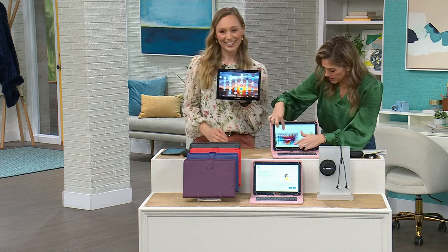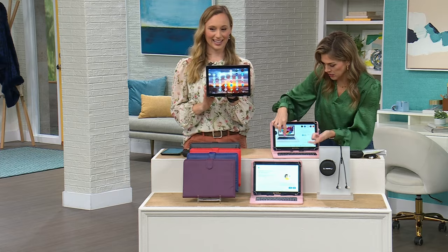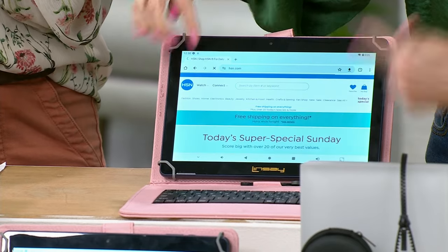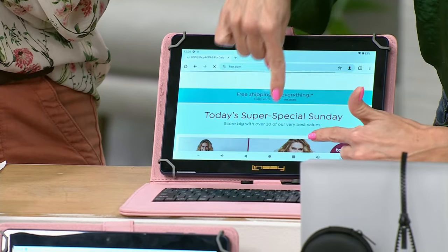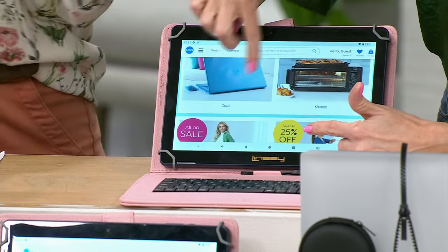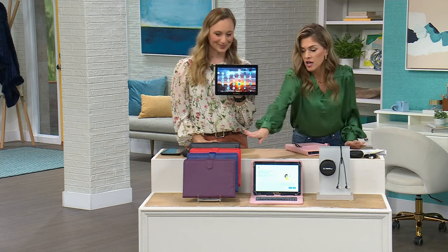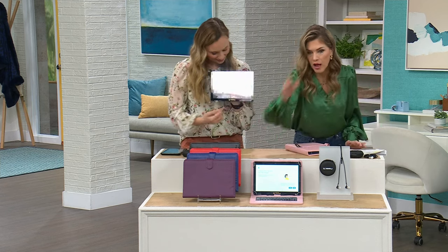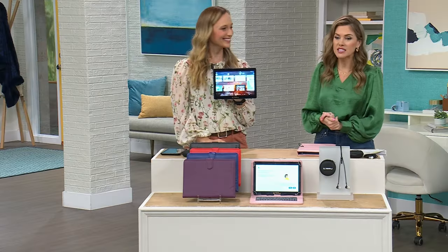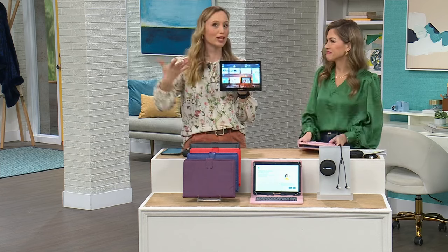Pink is sold out. One of the things I love is the pinch and zoom. If you've got readers all over the house but never put them on, get yourself a big tablet. Look how fast and responsive this is. Everything is on free shipping and handling. Pink is gone, purple and red are very popular and next to go. Blue and black still available. $25 gets it home — 866-941 is your item number. I'm really excited for everyone getting to level up their life with a new tablet.